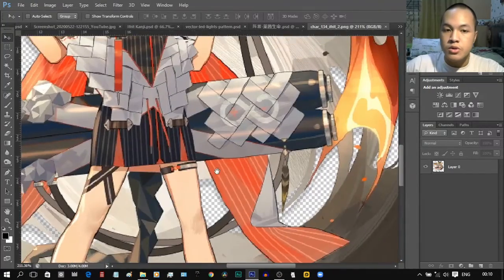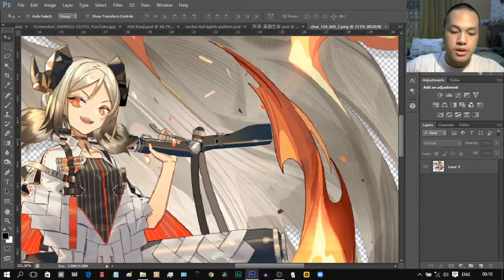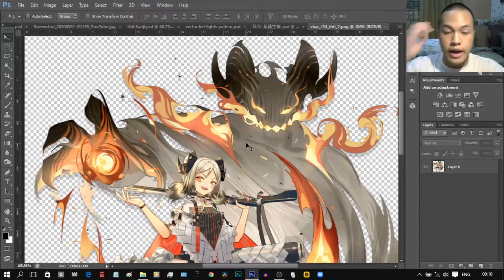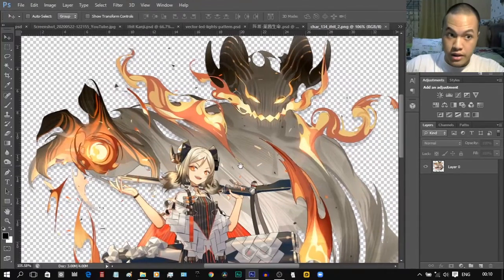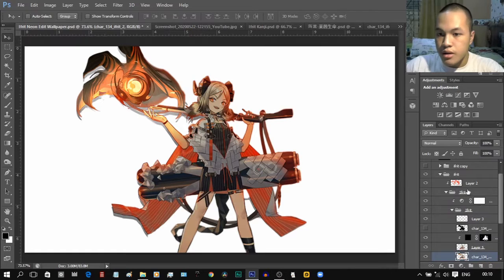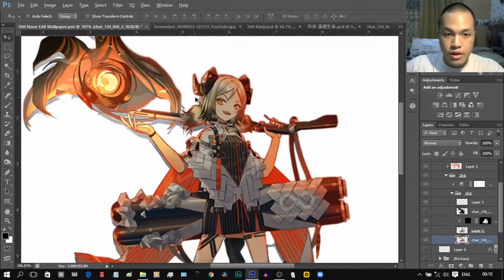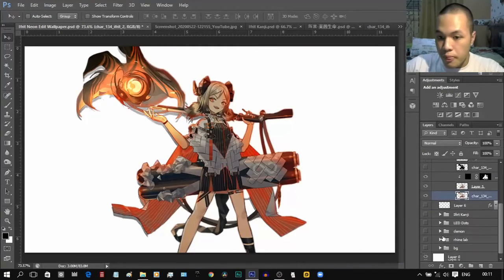And moving towards the upper body, I actually thought to myself what I should do with the demon, because it is canon that this thing is actually real and not a representation of what she is, unlike other operators. I think it was canon. So what I did was, you can actually see it right here. I cut out all of her, and I left out the hand of the demon, so it looks cool.